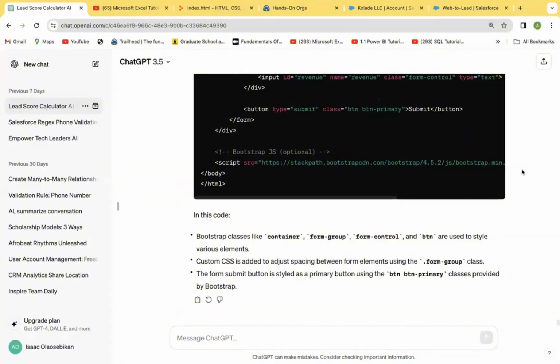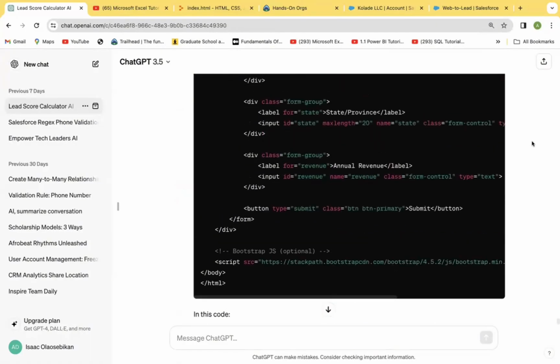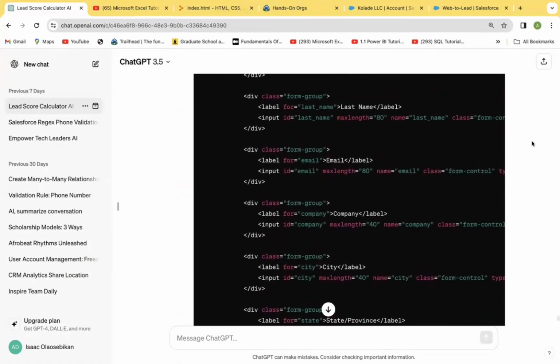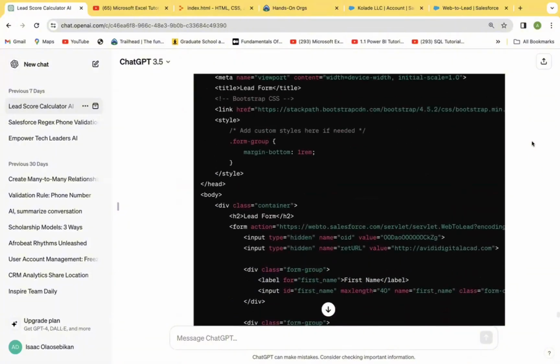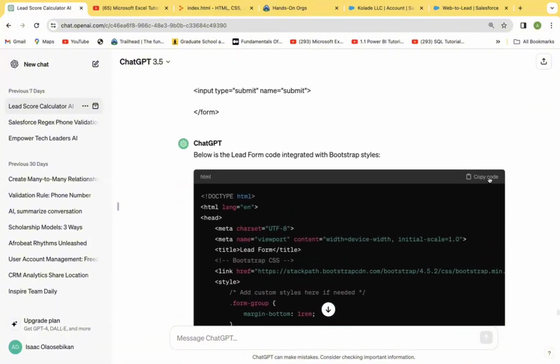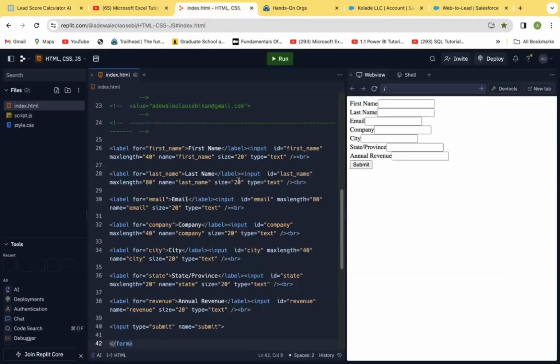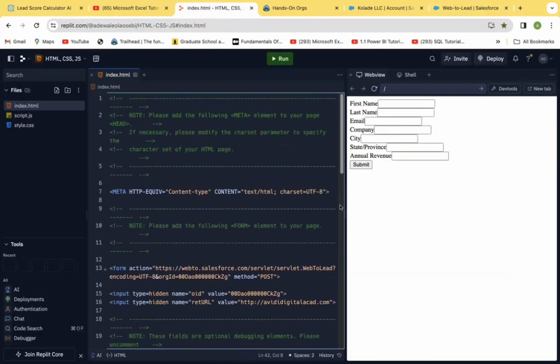So he has done the job. The developer jobs, those people working as developers, most of the jobs are in trouble anyway because of all these things. Then let's copy it now and let me take it back. Even me, when I was doing HTML, these things are not easy. It's HTML and CSS. They're just so crazy.